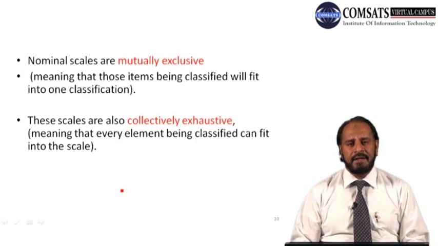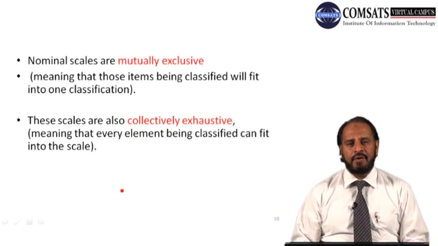Also, you want to make sure that all the possible choices are listed, so the respondent can give an answer among one of the subcategories. So the scales must be collectively exhaustive, meaning that all possible answers need to be considered. A nominal scale has to be designed in such a way that all possible answers are obtained.